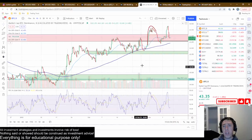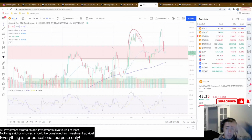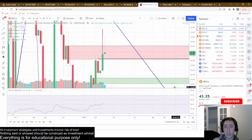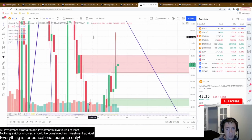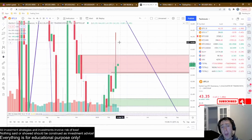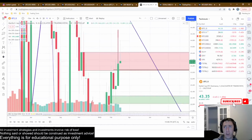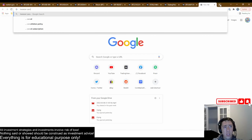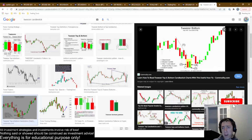Now, on the Bitcoin dominance chart, it's been very aggressive, guys. It's been very ugly. We've had this weekly breaker that has acted as a strong resistance level. We came all the way up here, but we did close back inside that breaker. So this is still acting as a resistance. So once again, we popped very high up, but we did collapse for a second week in a row. So this is actually forming what's called a tweezer candle. Okay, tweezer candle. Essentially, what that means is you're going to have two long-wicked candles that show as a reversal pattern. Okay, so this is basically a tweezer top and a tweezer bottom. This right here is a tweezer bottom, and then you have tweezer tops over here.